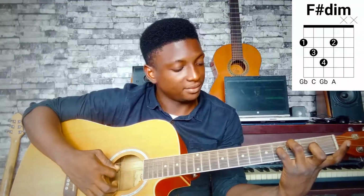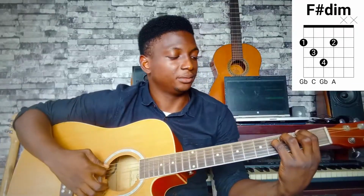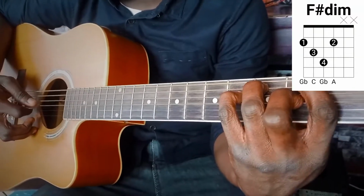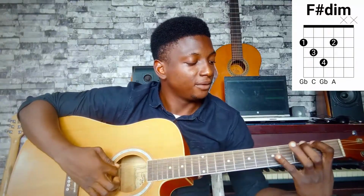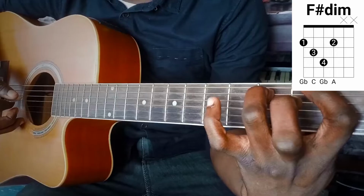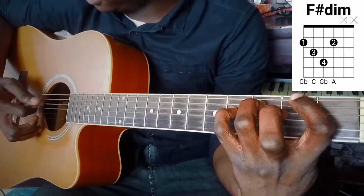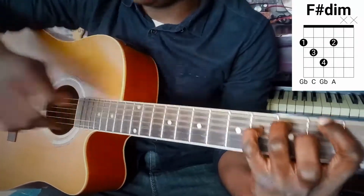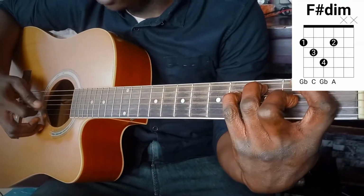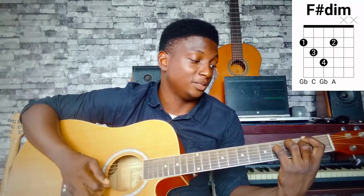So you start from string 5, then you just roll over with your finger 1. So I'm just playing 6, 5, 4, 3. So here is the fingering. Finger 1, I'm holding my F sharp. Then with finger 3, I'm holding my C. Then I'm holding my F sharp also on the 4th fret. Then I finish up with my E. So this is your F sharp diminished. Then finish up with G.